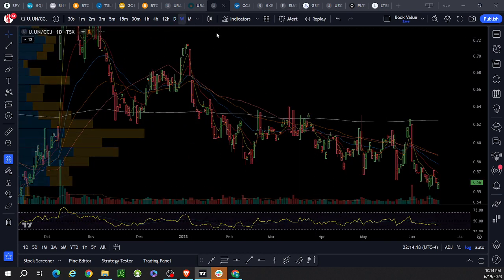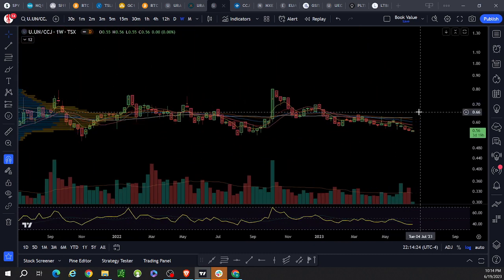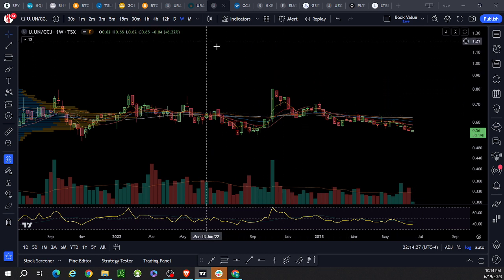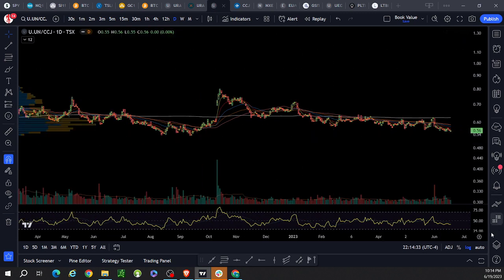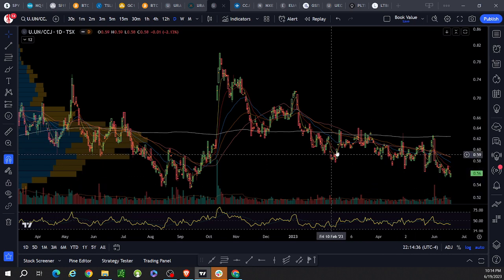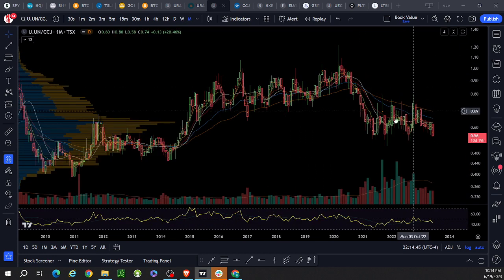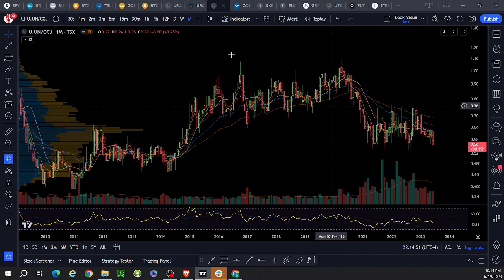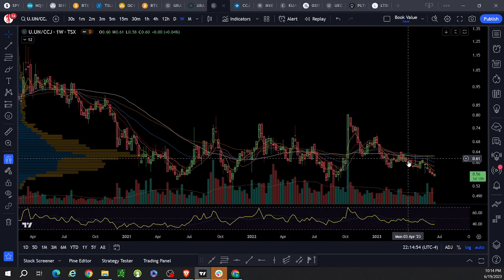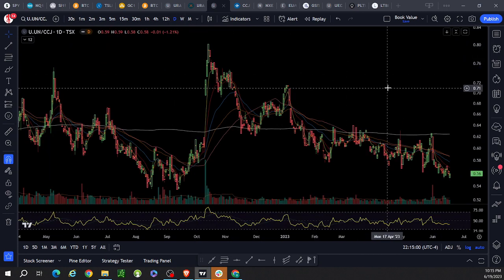So U.UN, a little bit of a dog lately, right? Just can't seem to get to NAV. I want to see these things outperform, and U.UN, relatively speaking with CCJ, is just not the place to be for quite some time. Even if you look at this monthly, CCJ has been outperforming. We've had some good periods, but CCJ has been outperforming exponentially lately, and it makes sense in the context of the CCJ chart and the price action. So these are the things I'm looking for.